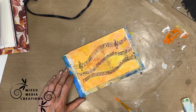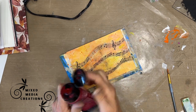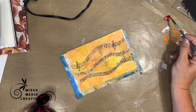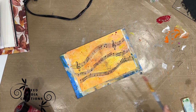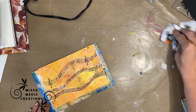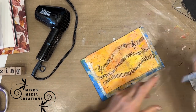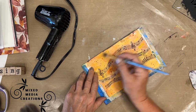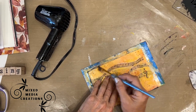I'm taking a little bit of orange, thinning the paint, and splattering. Then I decide I want a little darker color, so I'm adding red — sticking to the same basic color scheme but with a little more contrast. I didn't want to use any stamping; I wanted to keep the music motif strong by not putting any other pattern on. As I did with the first iCAD, I'm taking black acrylic paint on my angle brush and shading around to edge the whole thing — tying in with the black of the napkin and framing the project.